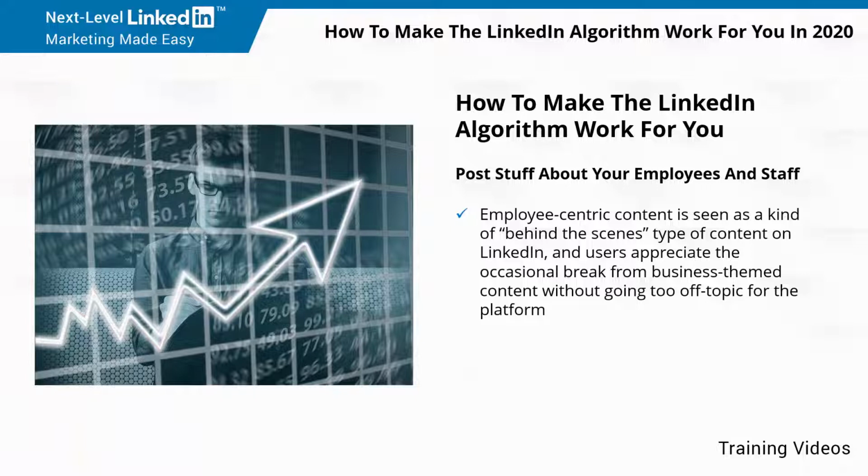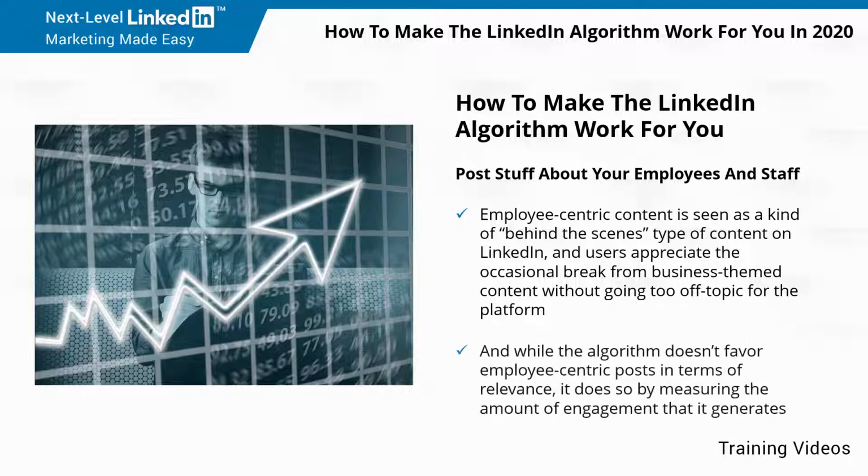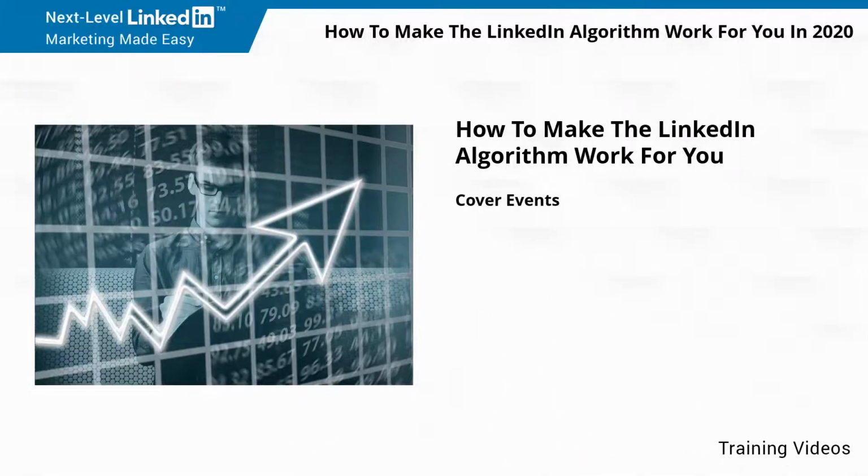Post stuff about your employees and staff. Employee-centric content is seen as kind of behind-the-scenes type of content on LinkedIn, and users appreciate the occasional break from business-themed content without going too off-topic for the platform. Because of this, content that is about your employees, your staff, or your coworkers will always get a lot of attention. And for some users, it offers a glimpse of what it looks like to work with you. And while the algorithm doesn't favor employee-centric posts in terms of relevance, it does so by measuring the amount of engagement that it generates.